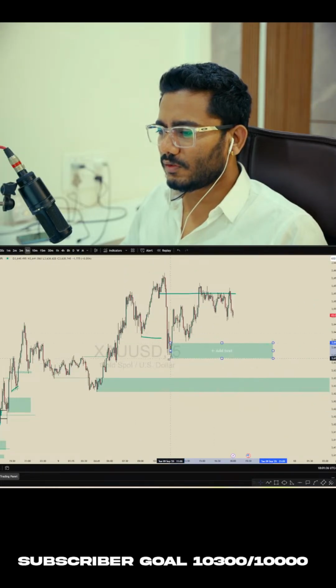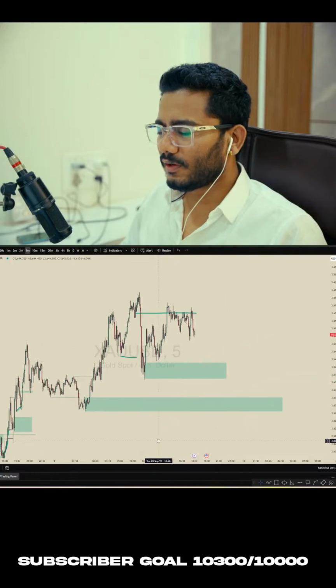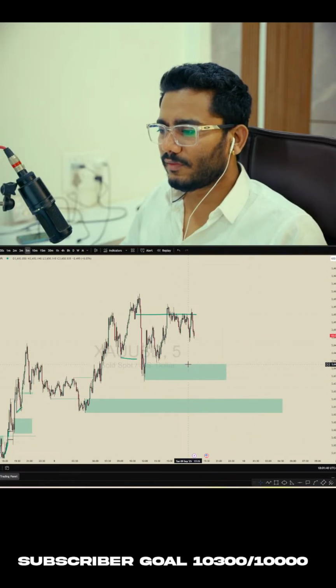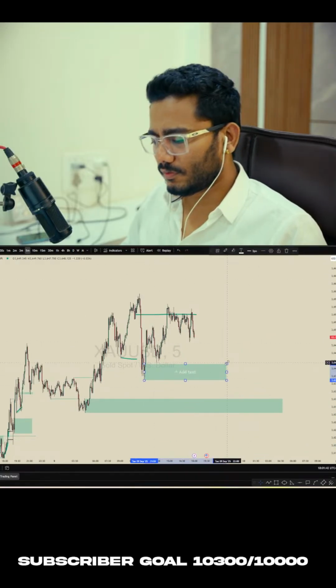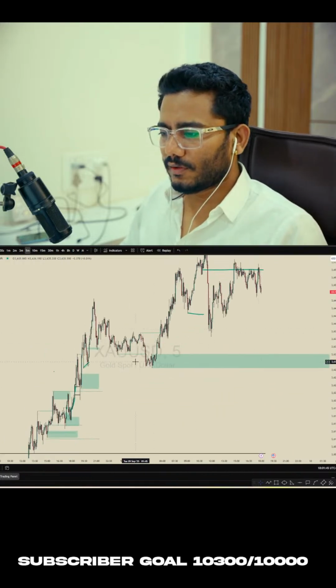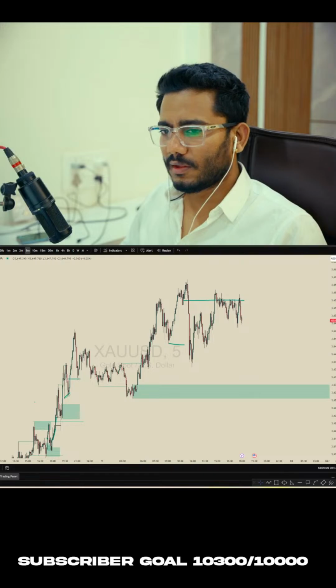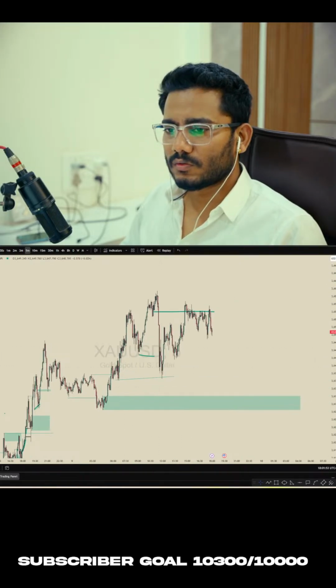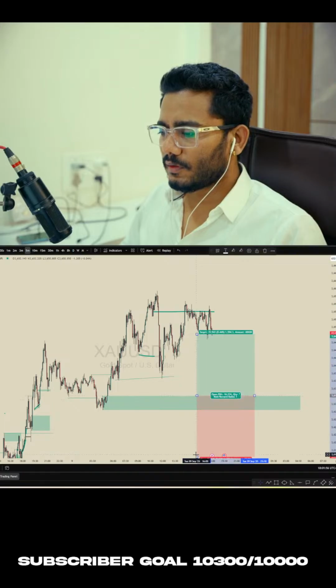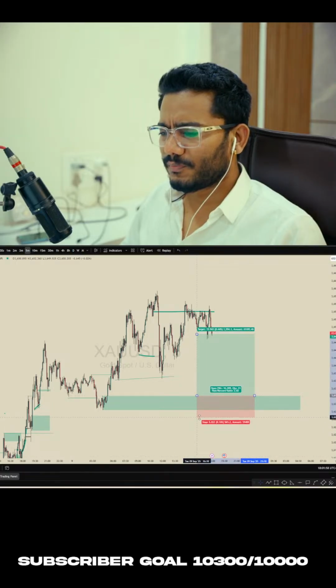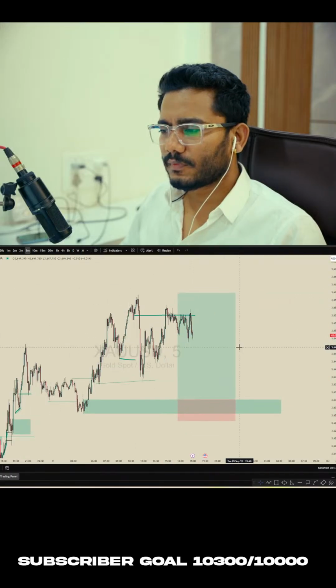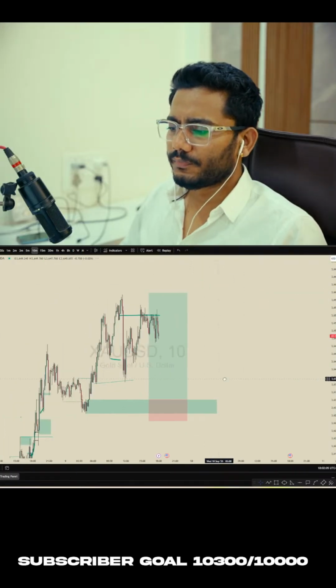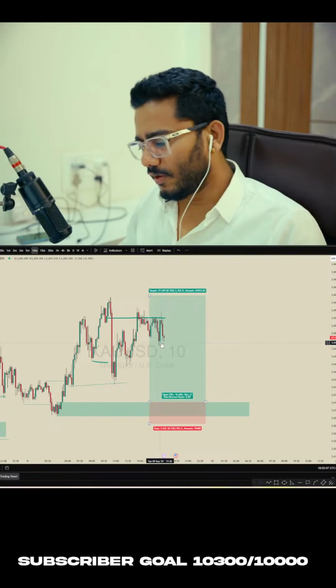We can use this area. Let's say if we get a CHoCH or something, then only look for buy side from here. Target the next. Right now, there is a clear imbalance, structure break, sweep of liquidity, and there is a trend line liquidity to the upside. This order block has been mitigated. Entry, stop loss below this low. And the next high is a target, 1:5. This is something I'm waiting for. Let's see.